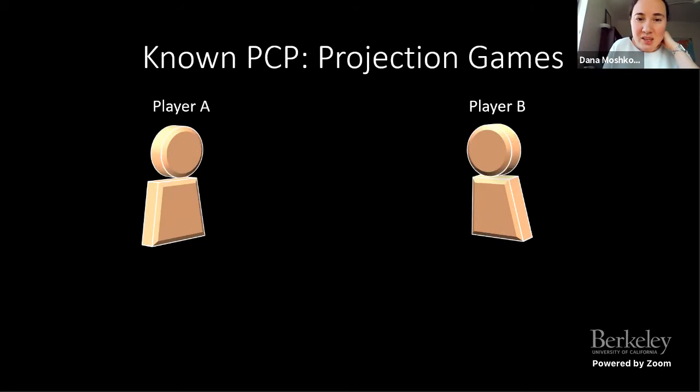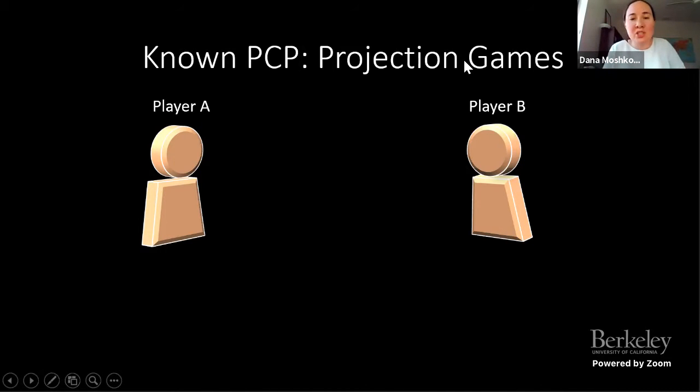So let's talk first about what is actually known, what are known PCP theorems. And this will also give me a chance to explain this connection to games, what's known as two-prover games. Okay, so I want to define for you this object called a projection game. This is the predecessor of Unique Games. This is what motivated the definition of Unique Games. The current optimal hardness of approximation results we do know how to prove are proved assuming hardness of projection games.